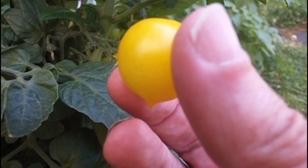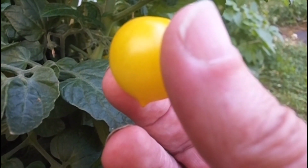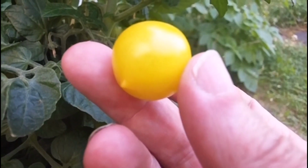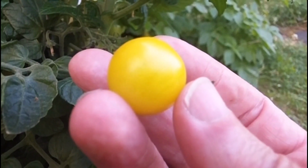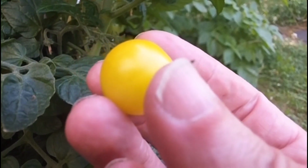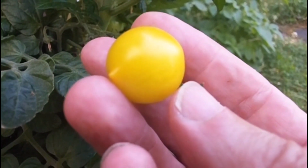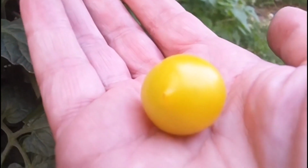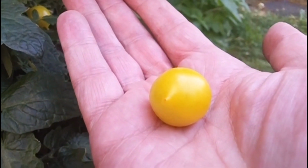It's a little bit sticky on the outside, the fruit. Cherry tomato, that little nipple there at the bottom. And I'm quite pleased with that. And there are tons of them on here. I haven't showed you them all. Whoops-a-daisy! It is rolling down there. So that gives you little golden goodness.